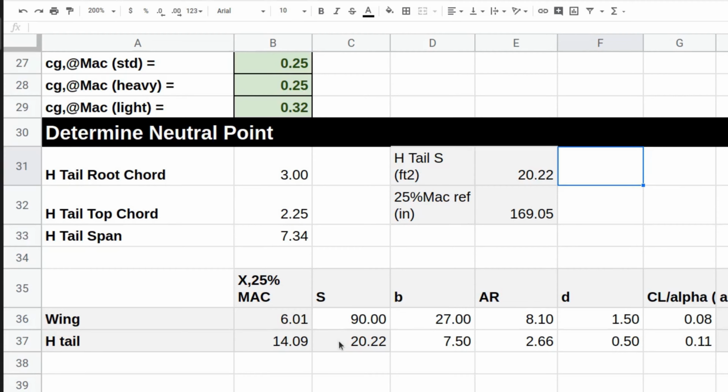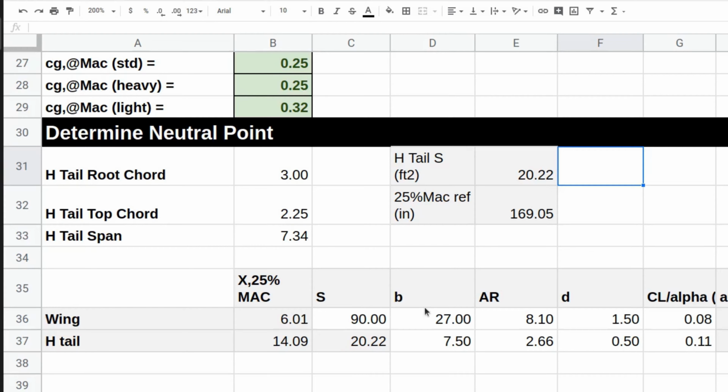That's only a 10% error. That means our coefficient of lift would change by 10% and be 0.9 instead of the 0.8 that we were looking for. And that's still within a margin of error of being safe. And I'll talk about that more when we do the airfoil selection for the horizontal tail.